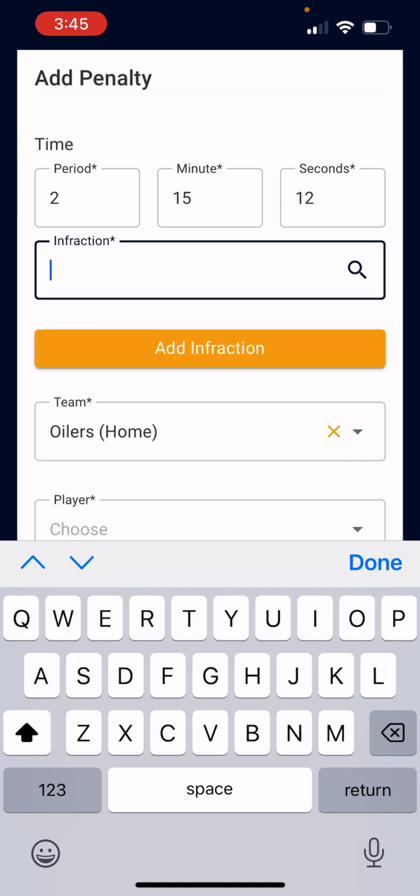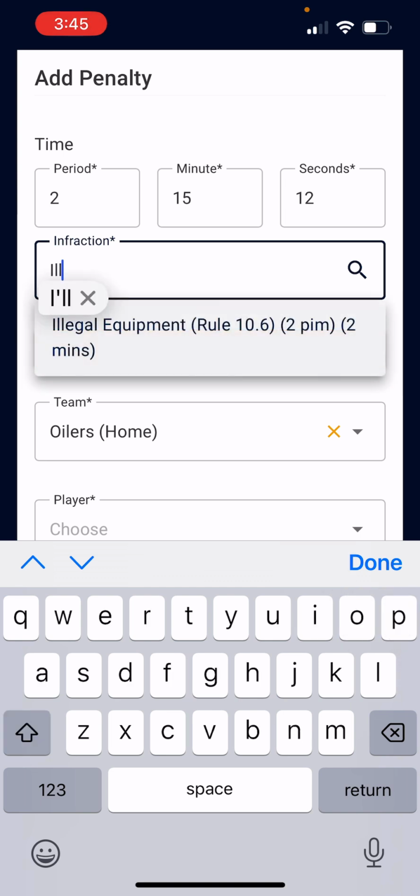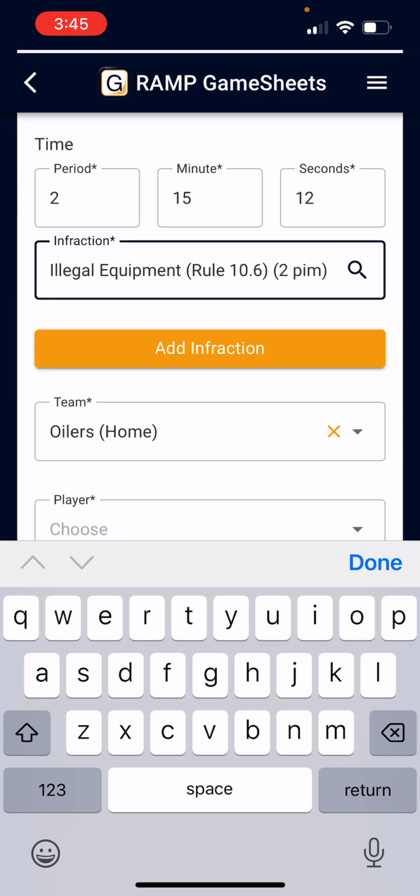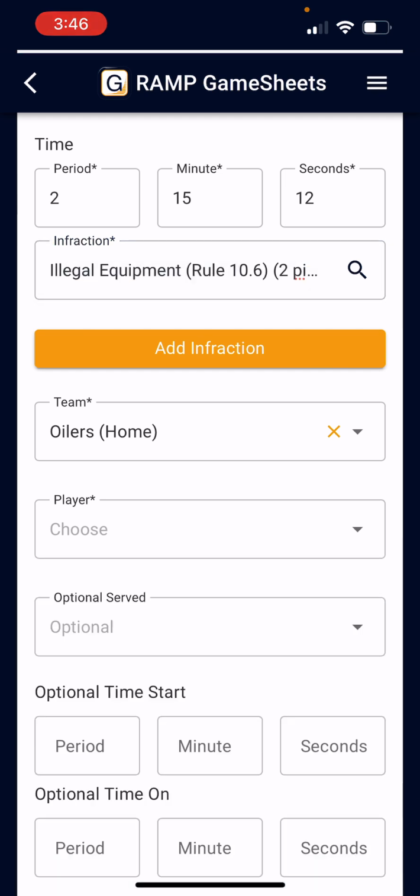One that I see not super often, but once or twice a year, I'll get a ref, they'll call ineligible player. And what they mean is illegal equipment. So I guess, because the rules changed, they used to call it ineligible player if your neck guard fell off or your chin strap wasn't done. They've changed that because now when we say ineligible player, we mean a player who should not be on the bench. They're suspended or they're not properly on the roster. Okay, and if there's an ineligible player, your coach is getting suspended for that person being on the bench, player or bench staff. So the penalty for that is illegal equipment, but they might call it something else and you can't find it.